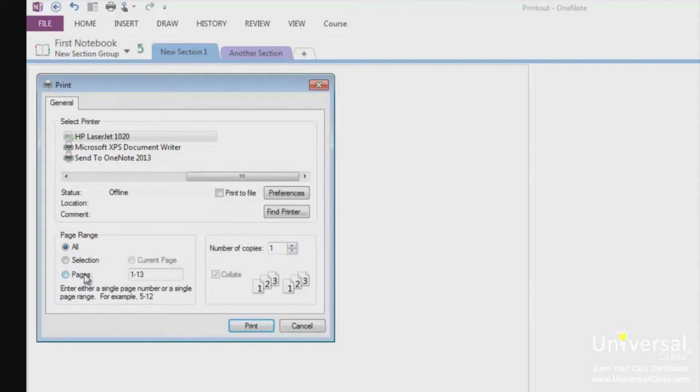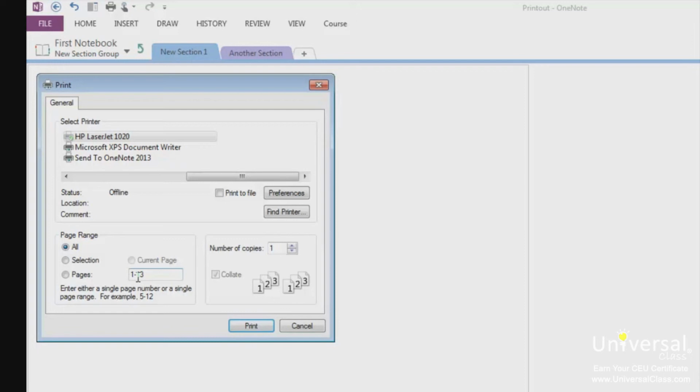OneNote doesn't assign page numbers but uses this old-fashioned print box anyway. If you want to specify pages to print, you can only print the first page of a section. The section you want to print must be the active section open in OneNote 2013. For that, you would enter 1 to 1, then click Print. If you want to select pages to print and you don't want to print all pages in your notebook, you must use Print Preview. You saw Print Preview at the beginning of this lesson. We wanted to go through the Print command first to show you that it can be a dead end if you want to specify a certain page to print.